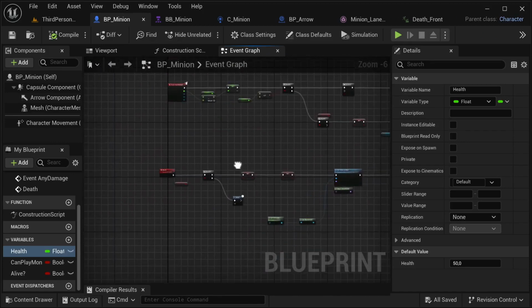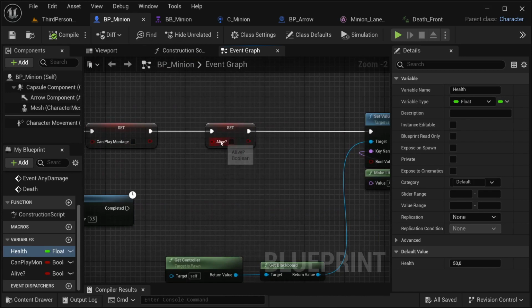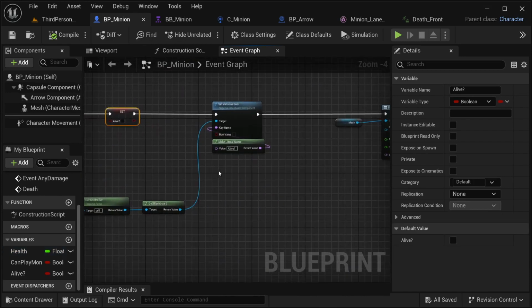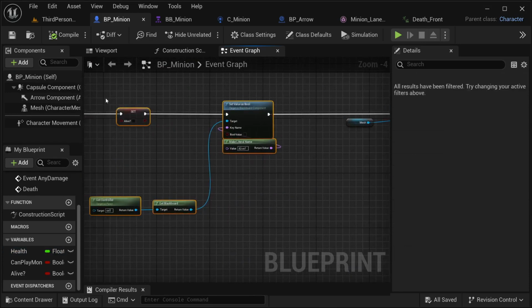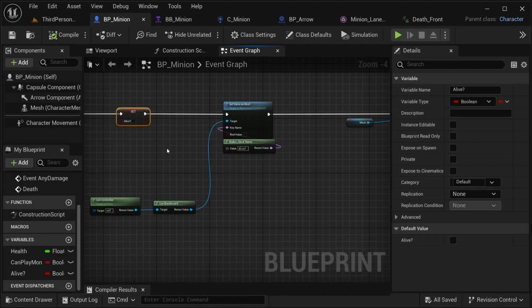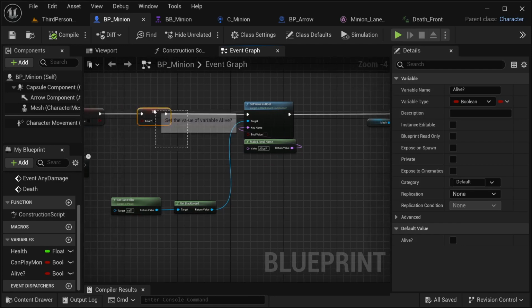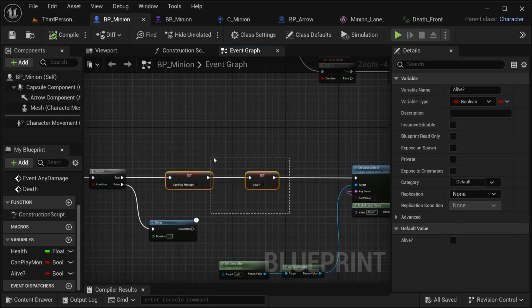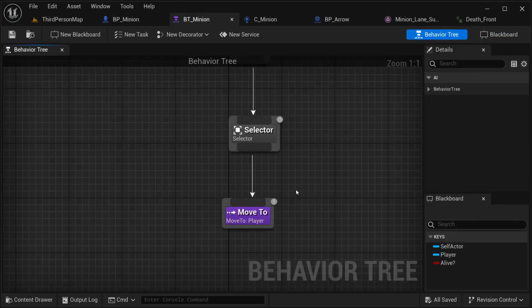Yeah, this one over here, alive, is being set off. I could use that for this case. The thing is, I'm actually going to be setting this with alive as well, and it's going to fix the problem for now. But later on, I'm going to have to create a new variable because our enemy is going to be attacking and things like that, and I don't want him to be able to move while doing those animations. So for now, let's just use alive.